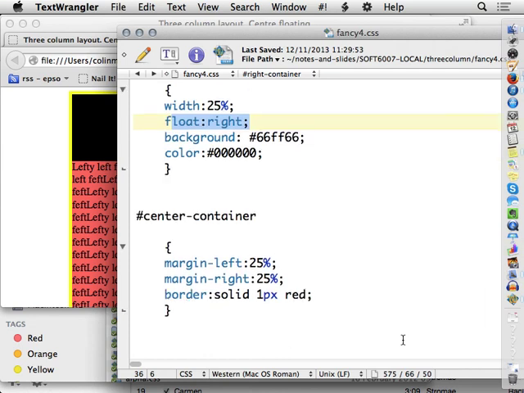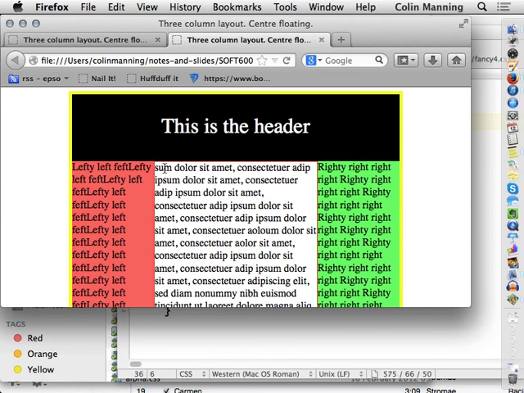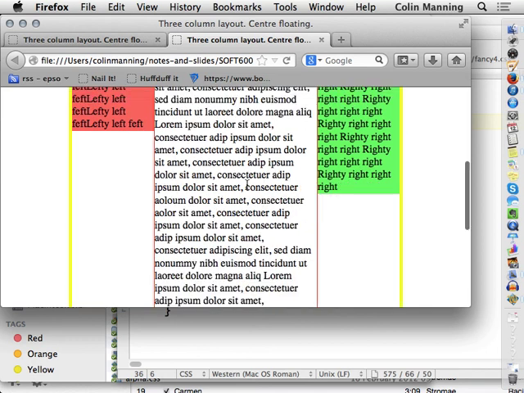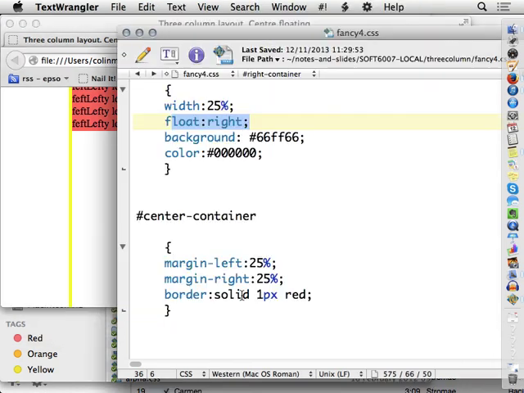This then is where it starts to get interesting. So the center container, the contents of that are obviously just going to come along here, and when the left and right containers run out of steam, it's just going to wrap around them. But we see here that it doesn't wrap around them, it keeps going straight down. So it keeps coming down like that. And that's achieved by specifying the left and right margins of that center container. So here we're saying, what I'm going to do is I'm going to comment these out.